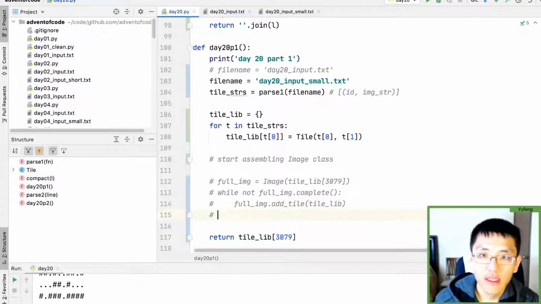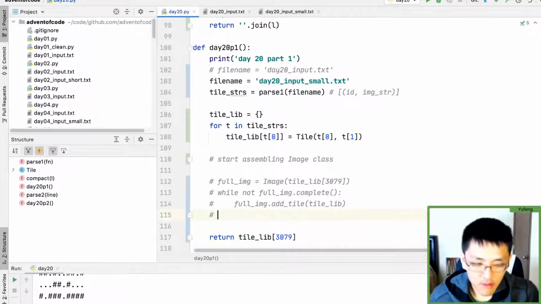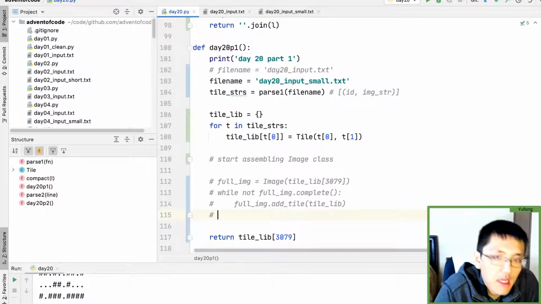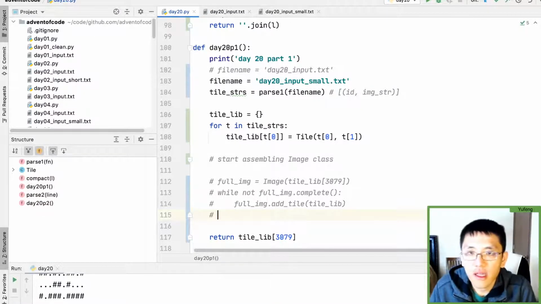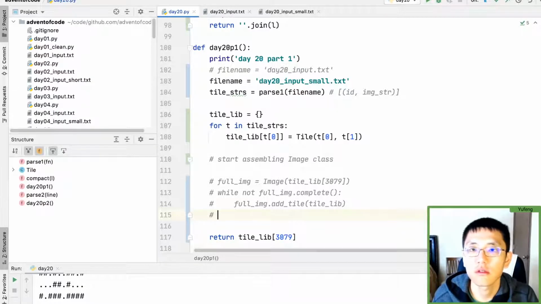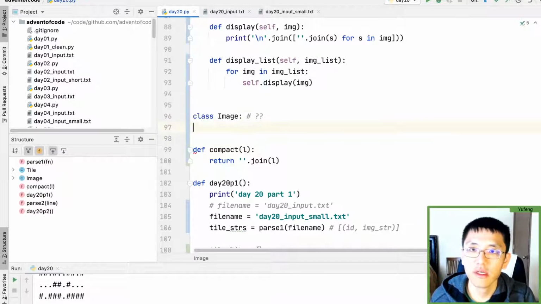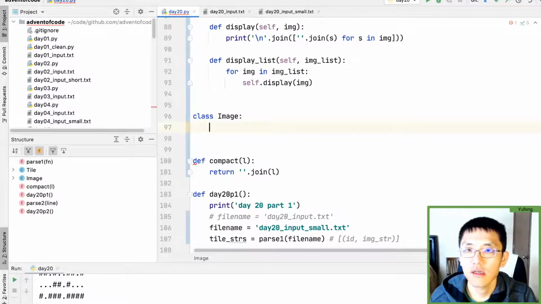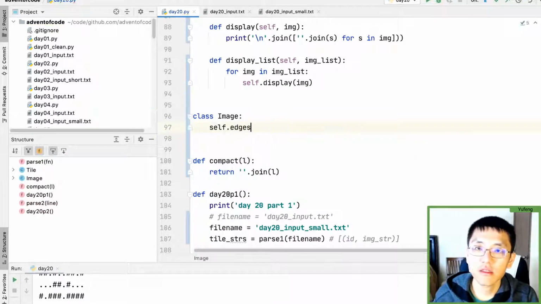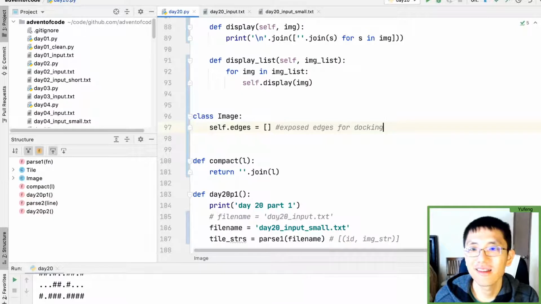inside of add tile is going to be all of our logic around keeping track of our list of edges. So image class needs to have some sort of, well, we can uncomment it now, self.edges. So these are exposed edges for docking.